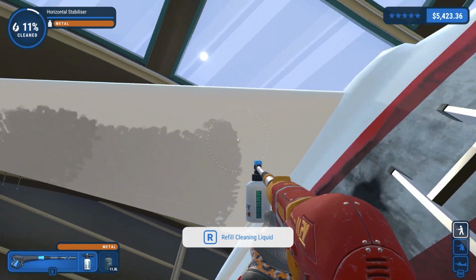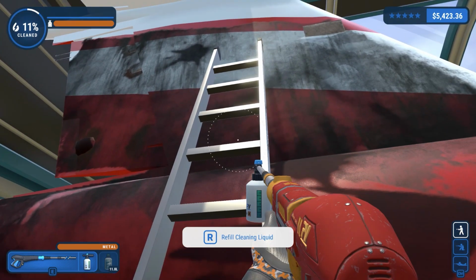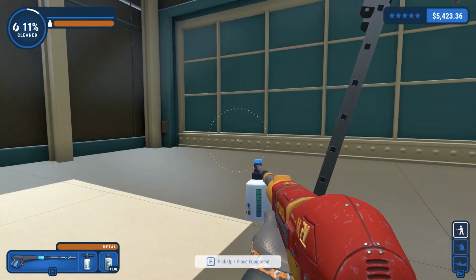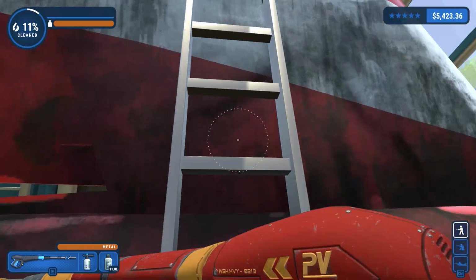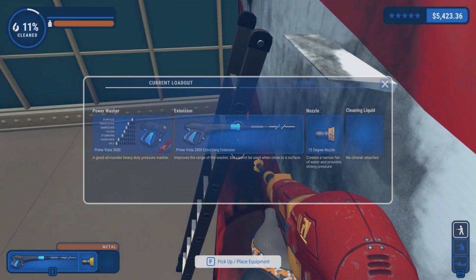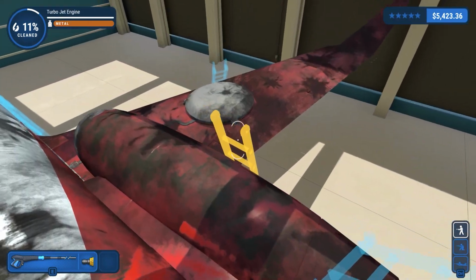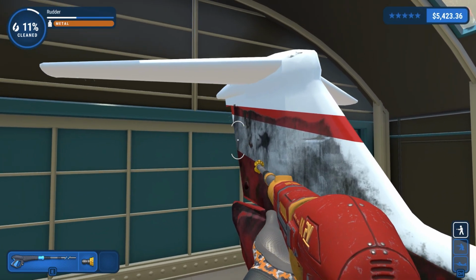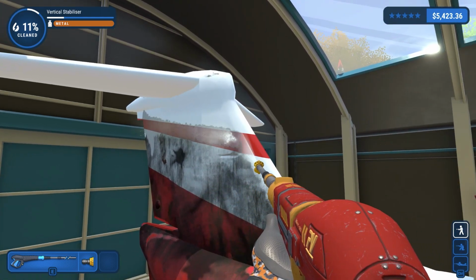There you go. That stabilizer's done. We need to clean this side now, so I'm going to go over here. No, I'm actually going to go on the ground, apparently. I'll refill the cleaning liquid. We'll go up the top. I'm going to pick up the ladder. And there we go. And then just clean from here. Again, extra long extension is on.